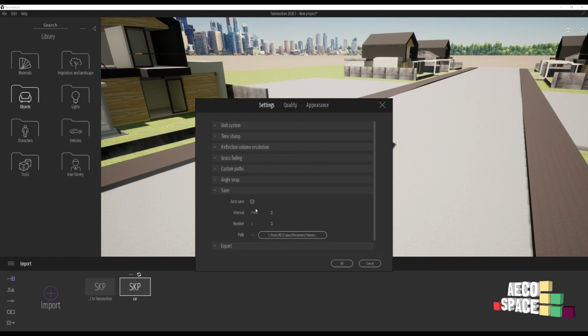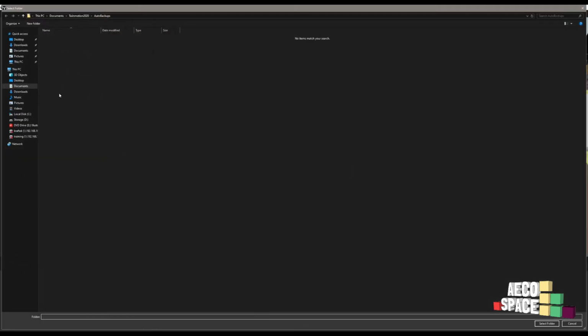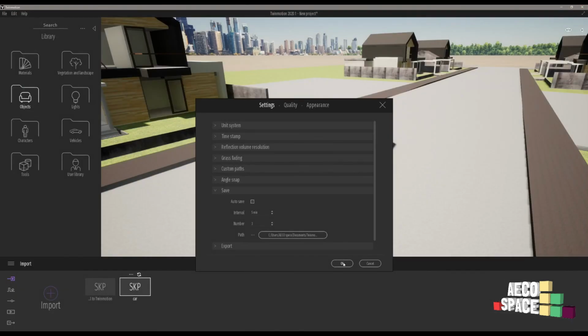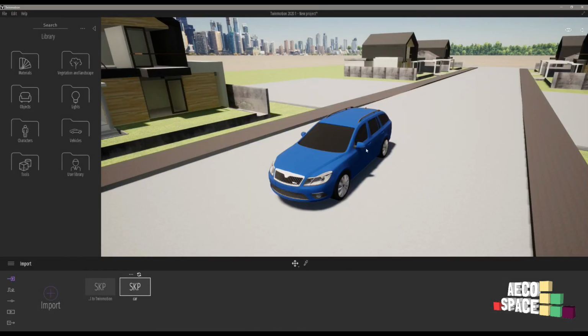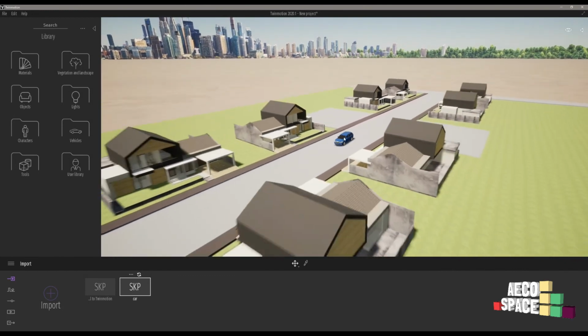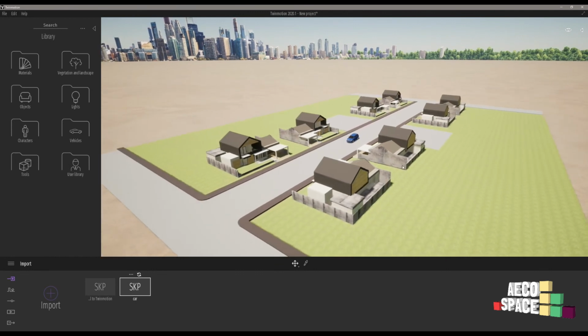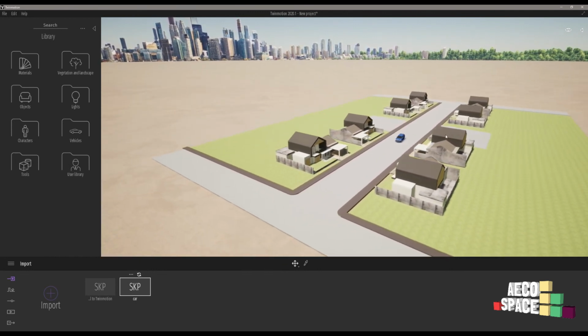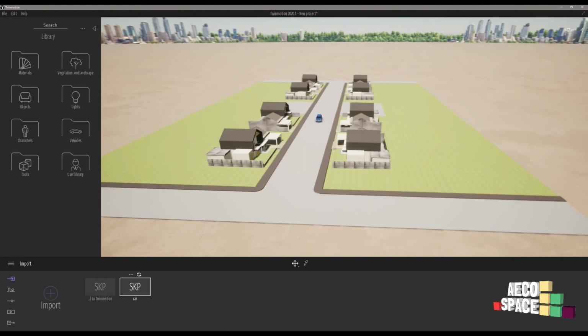I'll take 3 and 5 minutes. Also we can choose our path, Twinmotion auto backups, and hit the OK button. And now I can make my changes here in Twinmotion, and after 5 minutes Twinmotion will create the backup.